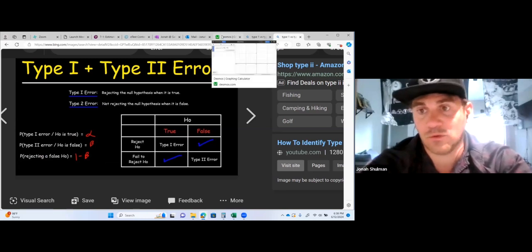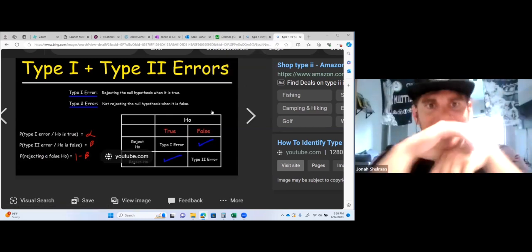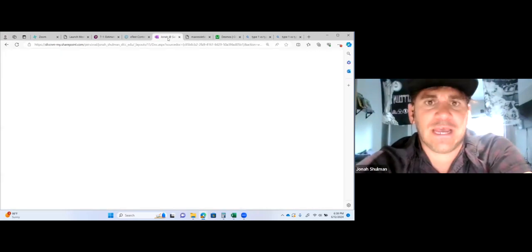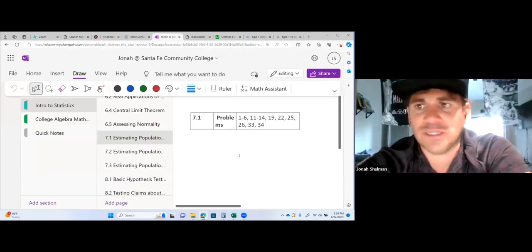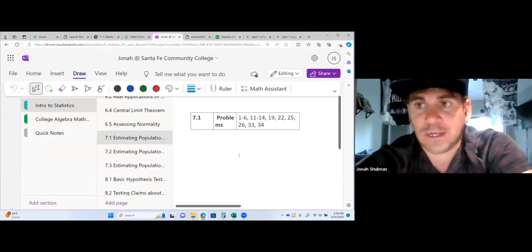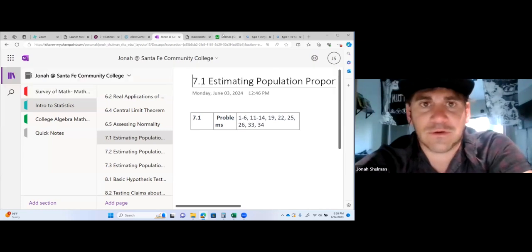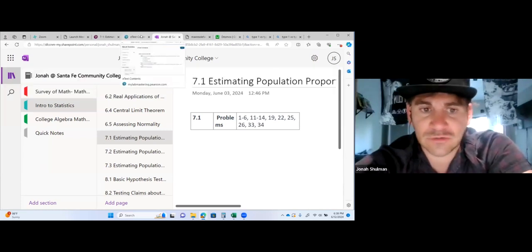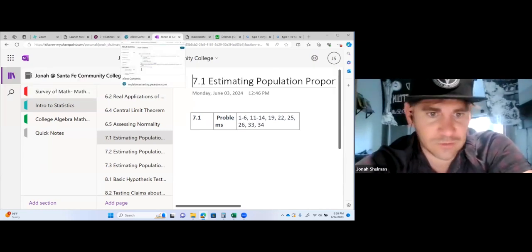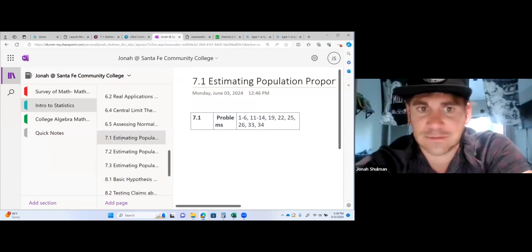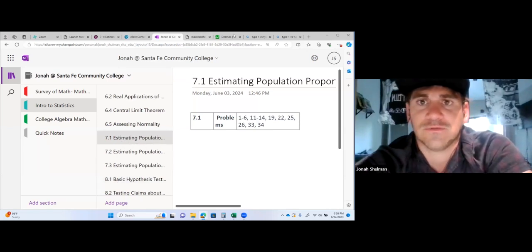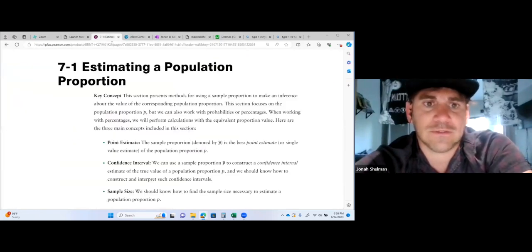But we're going to get here. We'll definitely get here for hypothesis testing. But our whole idea is we're getting these answers, right? And we have to see, can we generalize this answer to the public, right? Can we estimate what's going on in our population? Are we able to do that? Are we able to do it? Oh, sorry. Hypothesis testing is chapter 8, but this is obviously the precursor to 8. So let's get right into the book.